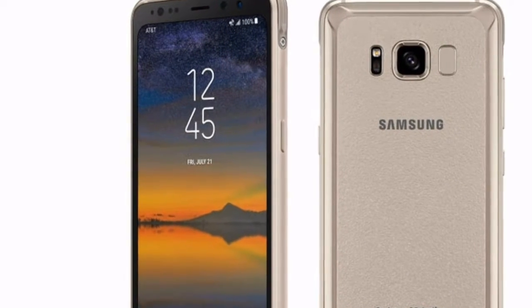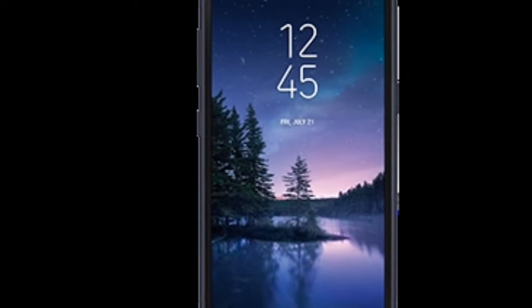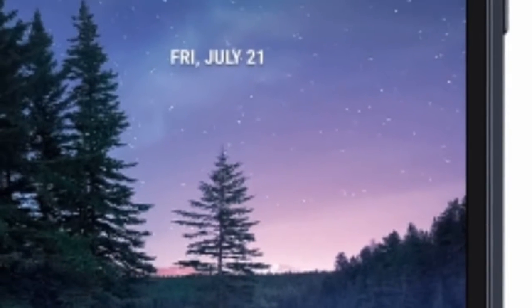But in a world where IP67 is the norm for flagship phones, and some even offer shatterproof displays, is the Active series still needed? Let's examine what it brings to the table.